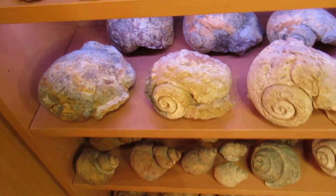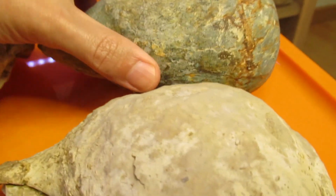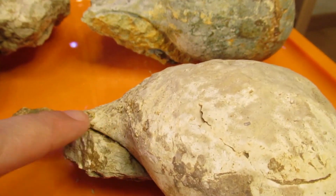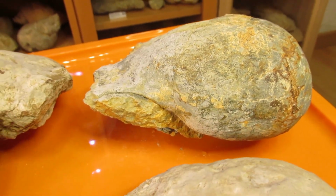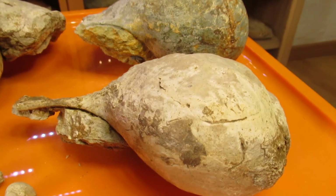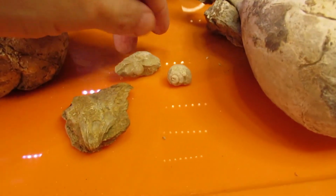I'm just going to show you one that is a little bit more complete, this other one that is in here. I'm going to put it side by side for you guys to see the comparison. This one is a little bit smaller than that other one, but can you see this continues over, and on this other one I don't have this bit, and this is the most complete one that I have in my collection. Now I know that the fossil is a lot larger, or this is a different specimen, but I'm not really sure about that because the spirals are also the same. Anyways, these were the tiny ones that I found.